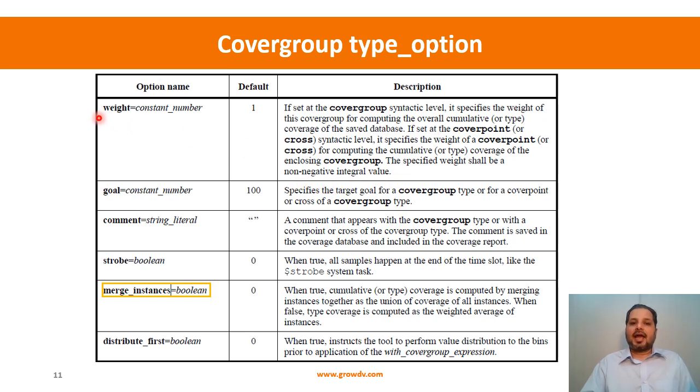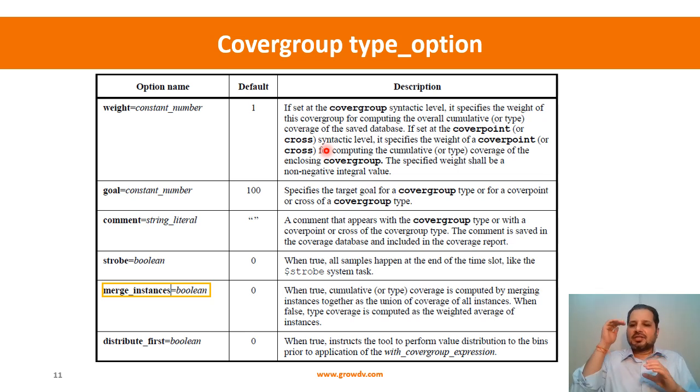Okay, so now when we set the type option at cross or cover point level, it might sound confusing. We are saying the type option is for the entire cover group level, so why are we talking about a cover point and a cross level? Here what you need to understand is that whatever data I have aggregated across the cover points and across the crosses, to report the cover group as a whole, this weight is affecting them, not the individual instance level. Got it, right? We take the individual instance level data, but when we aggregate them to one cross and one cover point at the overall cover group level, you are specifying the weight. This is the type option weight you can specify.